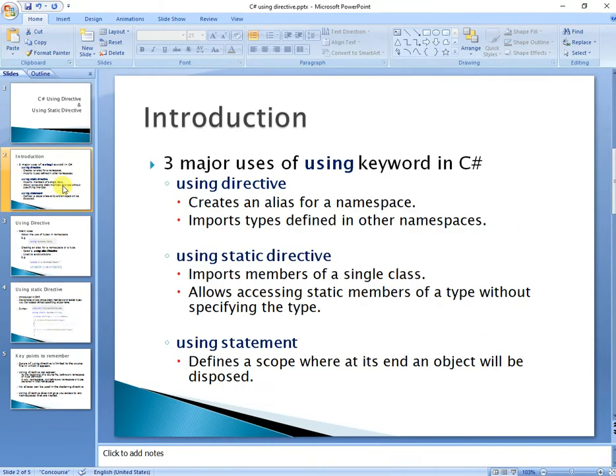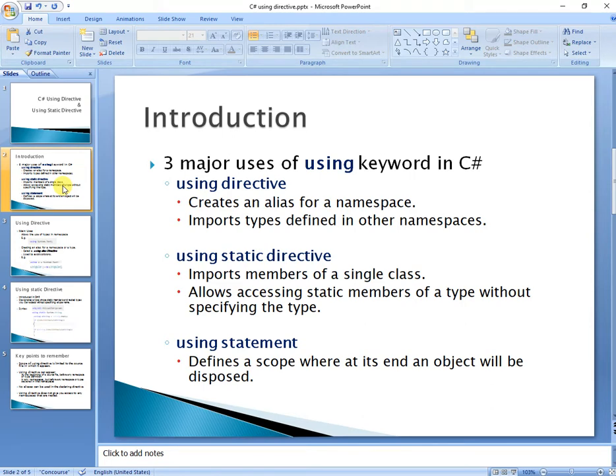The using keyword in C# has three major uses. Firstly, it can be used as a directive, where it allows you to create an alias for a namespace and import types defined in other namespaces. Secondly, you can use it as a static directive, where it allows you to import members of a single class, mainly static members of a type, without specifying the type.